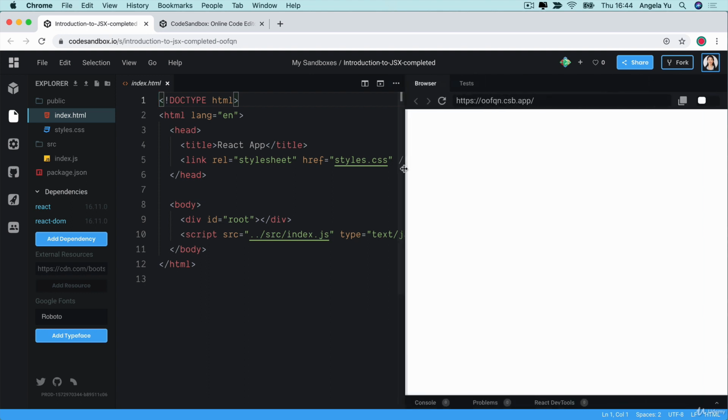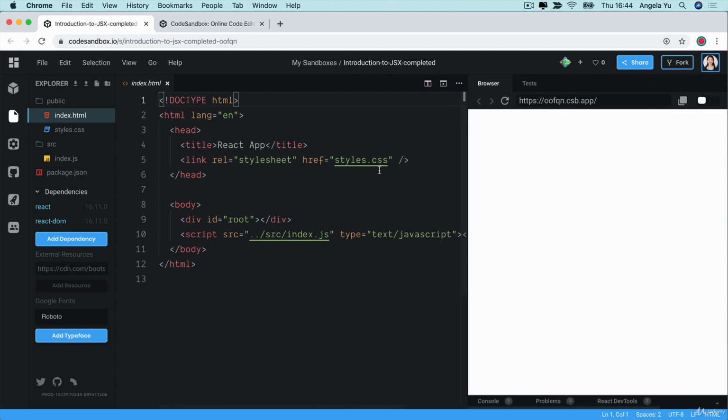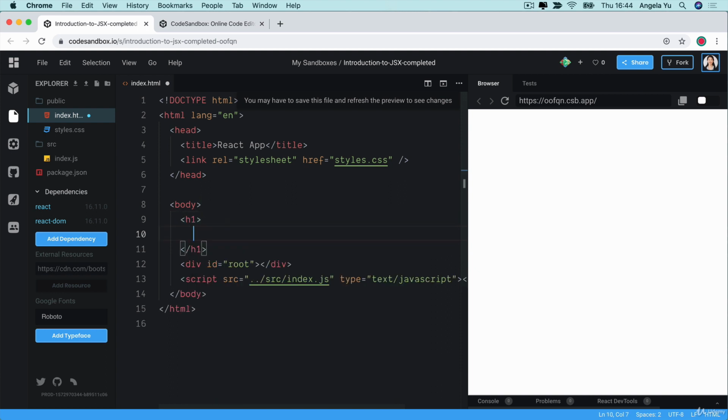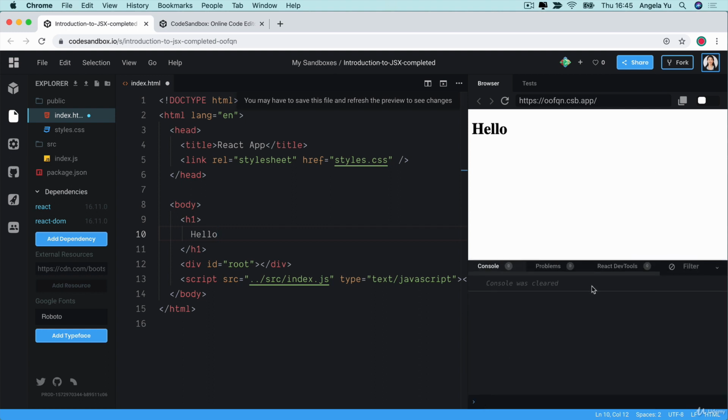And then on the right here, we've got a live preview. That means if you had say an H1 tag in here that says hello, it's going to automatically refresh this page to show you the most up-to-date version of your web app without you needing to start or stop your server. It's going to do that for you automatically in the background. And right at the bottom here, you've got the console.